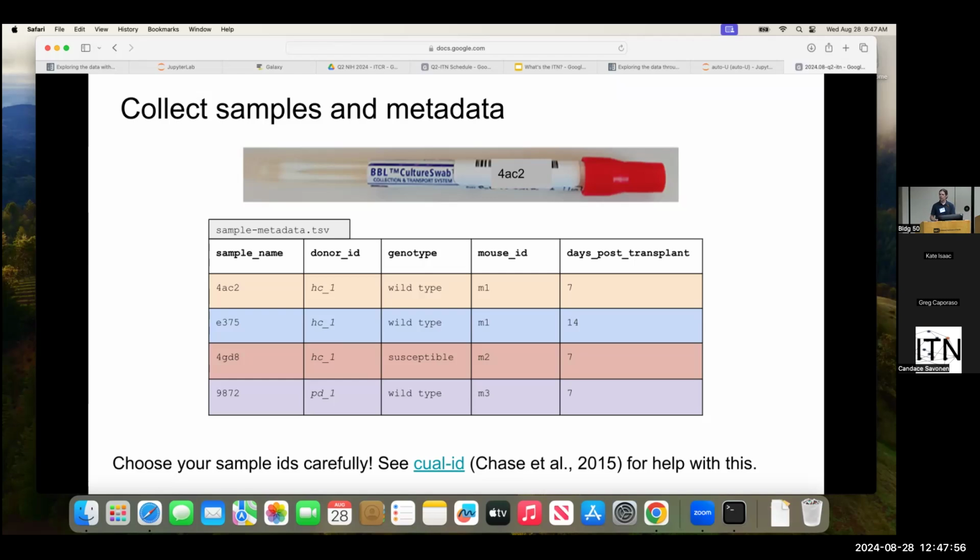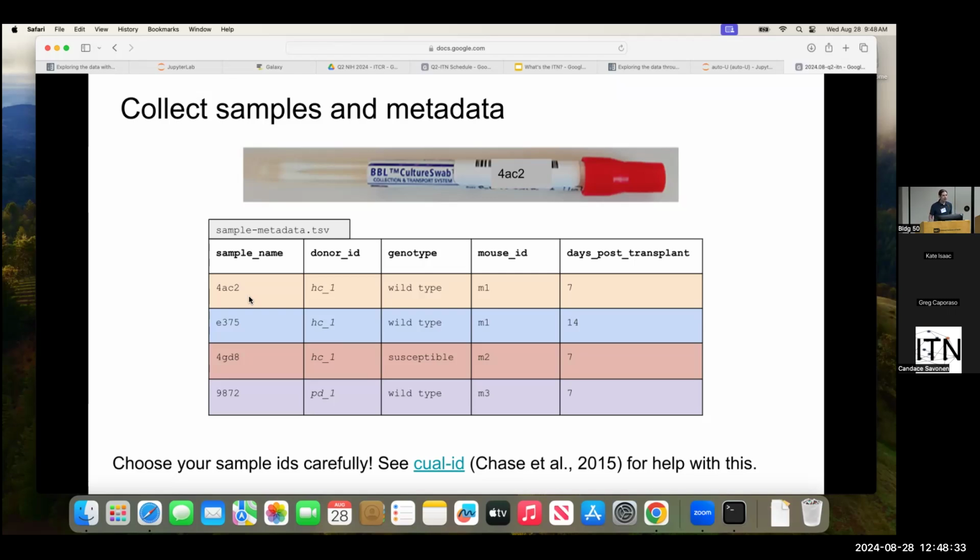For our purposes, we don't really concern ourselves too much with what those samples are, but maybe these are like fecal swab samples. And so you might collect them with a sterile swab like the one that I have up here. And you may have some sample identifier associated with each one of these. In this case, I've got this sample identifier for a C2, and then that is going to relate to some information that I have in a sample metadata file that you would build for use with QIIME2.